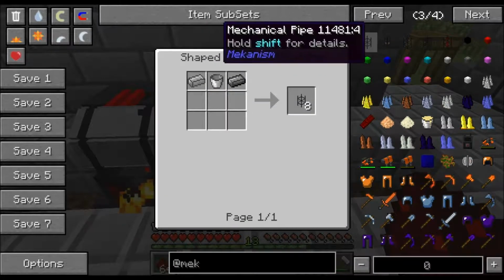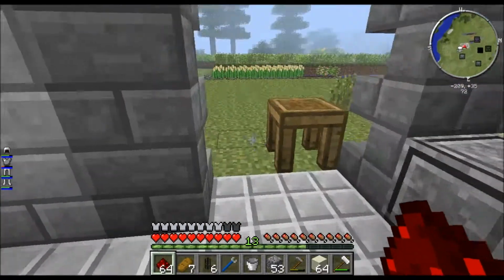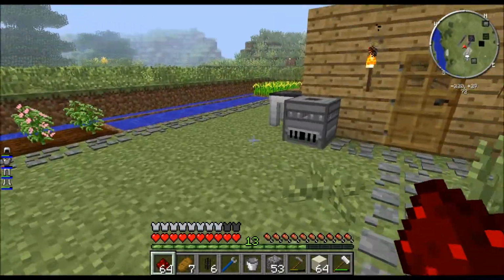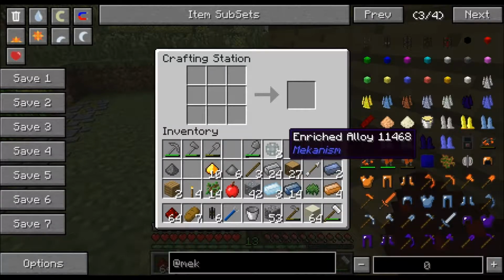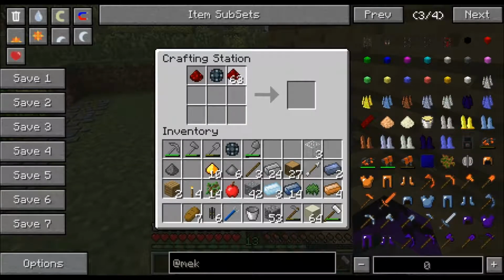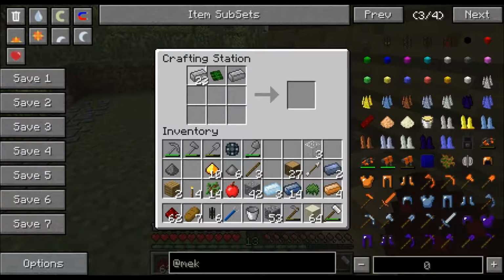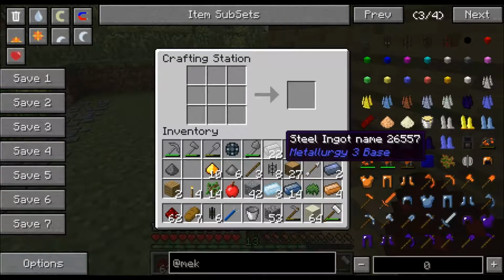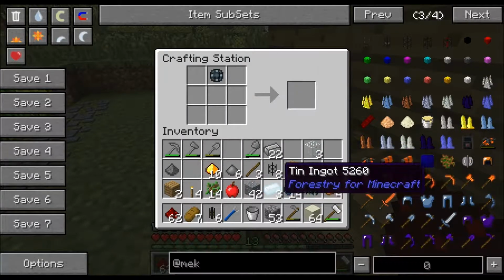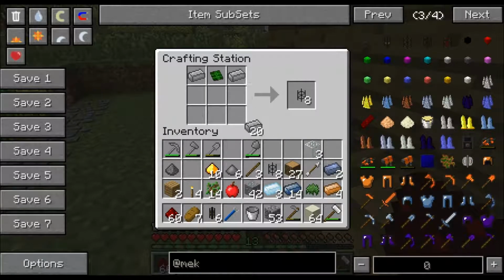Mechanical pipe, no. Logistical transporter. Control circuit, redstone. Okay. See, that wasn't so bad. It was like pulling your teeth out with your toenails. God knows. And there, and that there. Got a control circuit, get some steel, to get logistical transporter pipes. I don't know if that's enough. Yeah, I know it's not enough. So we're gonna make another one, I suppose. Gonna need a lot of these in the long run.